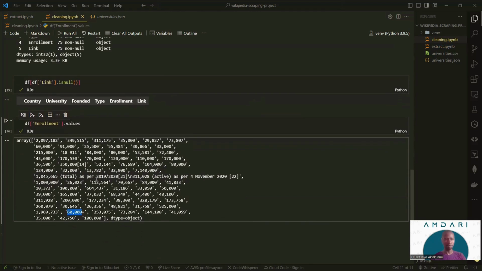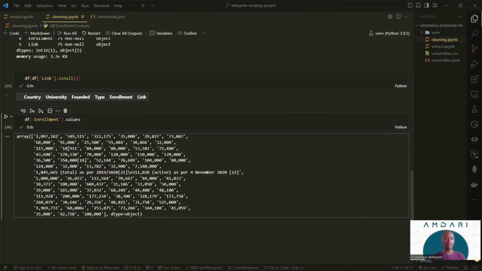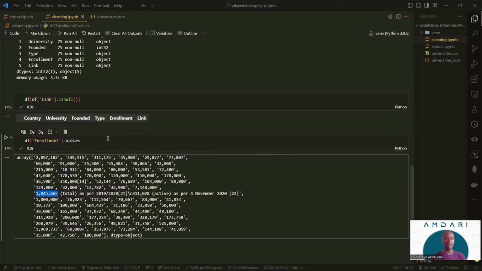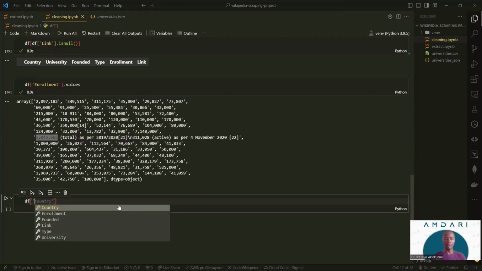Then this also, well, this isn't so bad, but it doesn't follow the other values which have comma separators, right? So yeah, we just have to take note of this as well, right? But that seems to be everything, right? So we just need to write a regular expression again to help us extract numerical values separated by commas, right? So what I'm going to do now is create a new cell, type df enrollments.